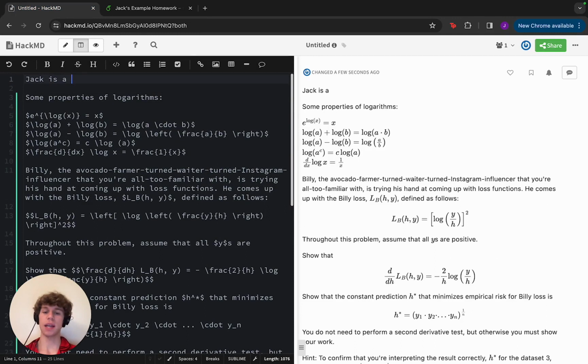So if I say Jack is a great tutor and he deserves a cookie, you'll see that this is updating live on the right without me needing to compile anything. And similarly, if I write LaTeX, which I can do by putting $ signs around some math notation, this also updates live on the right half of my screen.